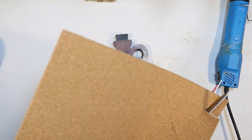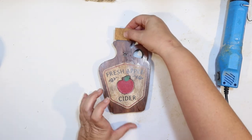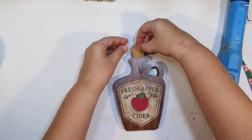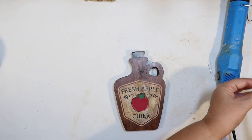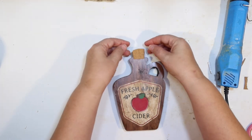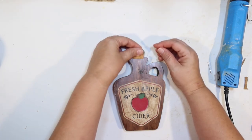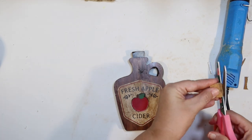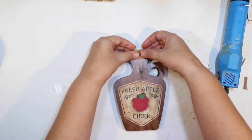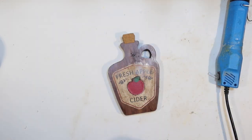Now for the cork, I thought some of this adhesive cork from Dollar Tree would be perfect, and mine had bent back paper on it anyway, so I thought if I made a new cork here to attach to the front, that would be super cute. So I just cut down a little piece of that cork, using the little cider jar for reference until I think that looks like a cute little cork. I am making it a little bit longer than what is on the picture, but otherwise it's ready to go. Once I get it the right size, all you gotta do is peel off the back and stick it on there. Super cute way to add just a little detail to a Dollar Tree product.